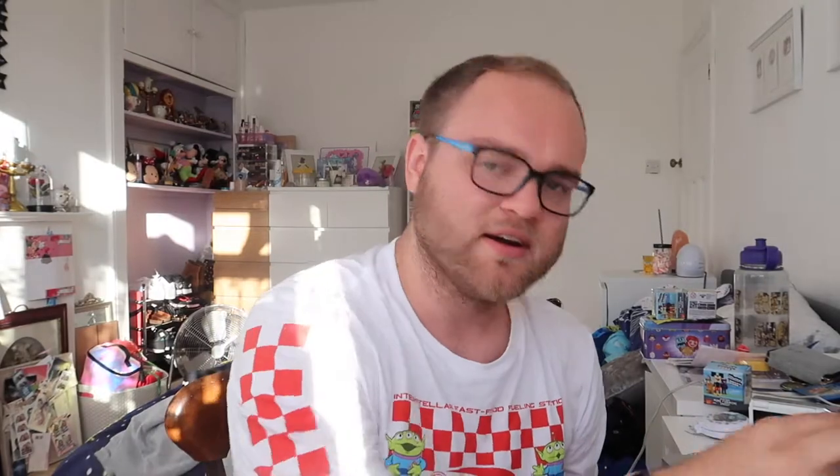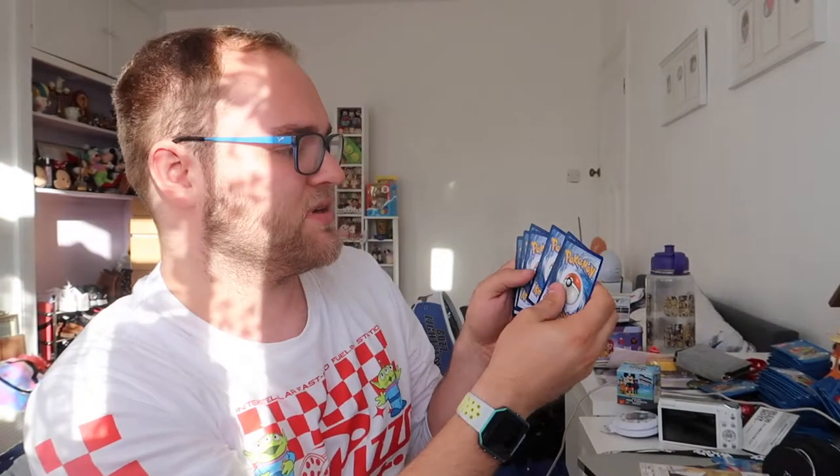Two more packs. What is going on? I feel like this is just going to be a regular pack, so let's calm down. Charizard pack. Here's the code card. Thank God. Cards: Magmar, Potion, Pokédex, Vulpix — have I got Vulpix in every pack? — Rattata, Energy, Electrode, Nidoran, reverse Magnemite. And a Raticate. Thank God for Raticate because I was going to have to pinch myself — I was dreaming!